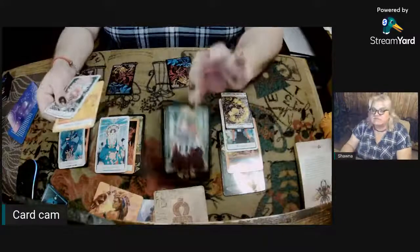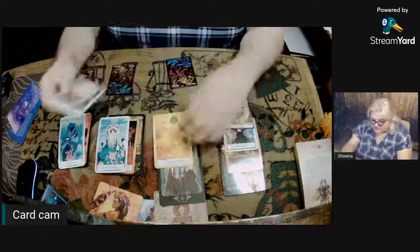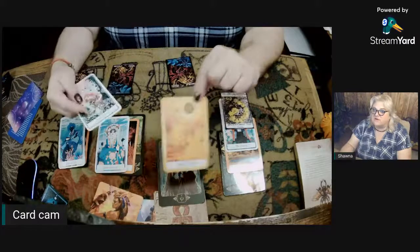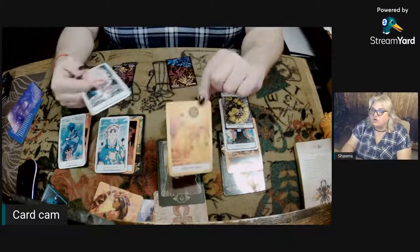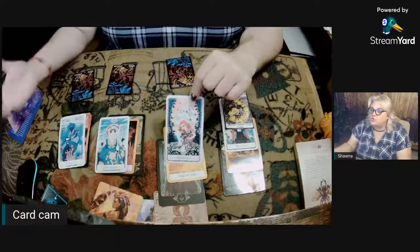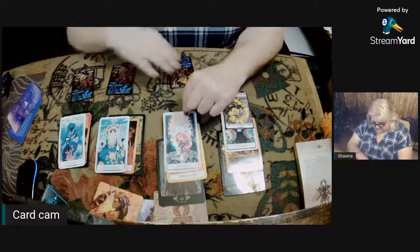Now, it could be the mask for some that they're losing. The Three of Coins: be aware of those around you trying to help you in that way. The friendship circle, be careful that either they're not masking some behavior from you, or you're not masking from them. And the Eight of Coins is also be aware of who and what you're struggling for. Is it worth it? Is it worth the pain?